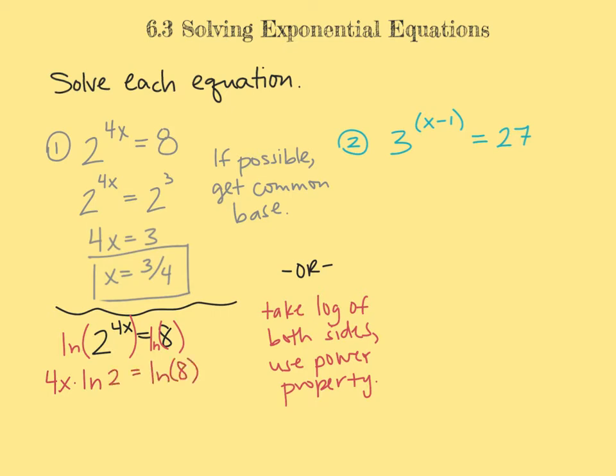I'm going to keep the 8 and the 2 just in parentheses so we know what we're taking the natural log of. Again, we took the natural log of both sides, could have just taken log as well, it doesn't matter. And we used the power property to get that variable that was up in the exponent down back on the ground. Once we're here, we want to get x by itself, so we can divide both sides by what remains, which is 4 ln of 2.